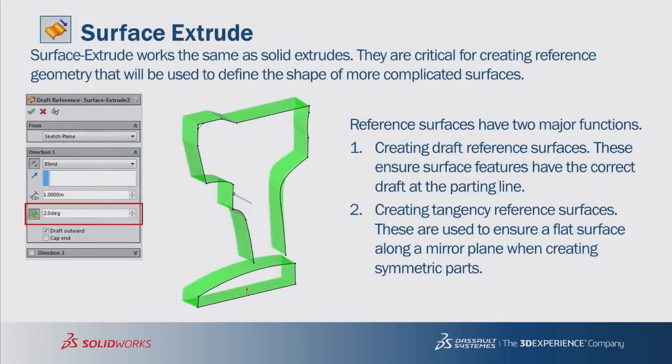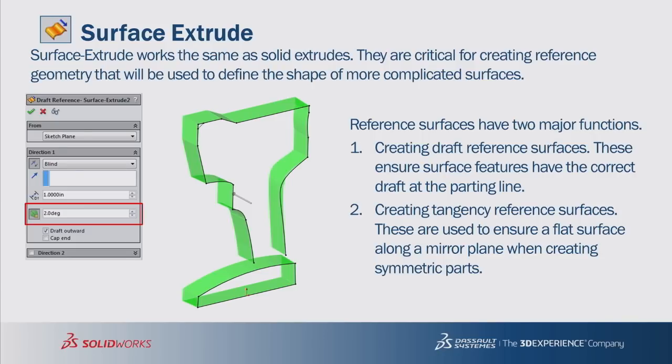So this is a quick run through of some of the surface features and how and when I use them. Surface extrude. This is one of the first surfaces I'm going to build in a surface model, and it has a purpose as a reference surface. If I'm designing a part that's going to be injection molded, this is definitely the first thing I'm doing, because I want to make sure that I have the right draft built into my surface. I can't necessarily use the draft tool on surface features, so I build this reference surface, make any surface that comes to the parting line tangent to the reference surface, and bam, I have whatever degree of draft is specified in this feature.